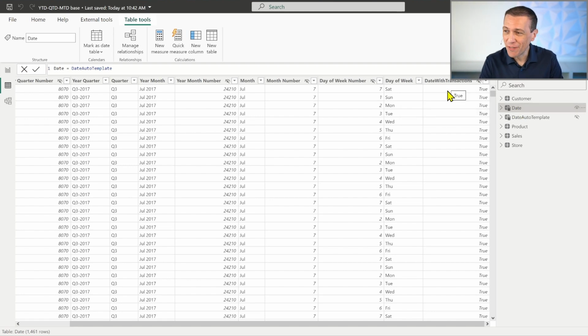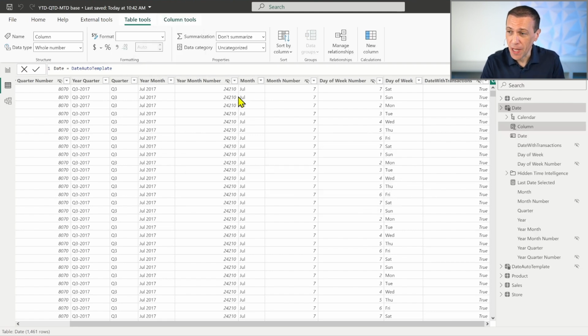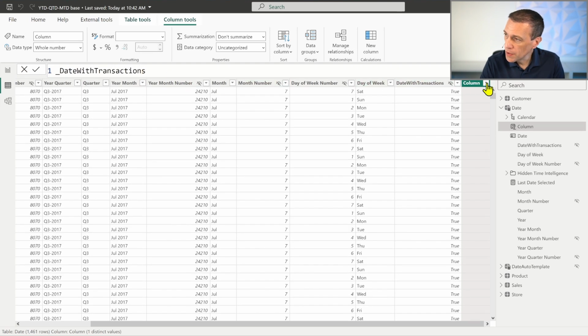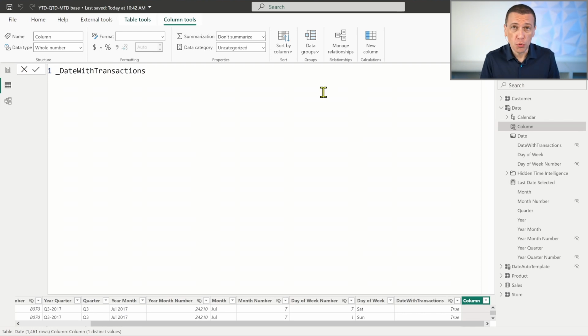So let's pretend we don't have this column, and let's create this column from scratch, because probably in your model you have to do that. So we create a column that we call date with transactions. Let me enlarge the font. And we want this column to be true when we know that in the model we have data that is useful to display the data that we want, and false in, let's say, dates in the future. So it should be true until a certain date, the last date that we consider, let's say, as today's date for our analysis, and false for everything else. So the goal is to obtain just a true-false result.